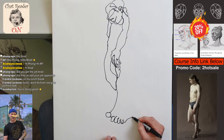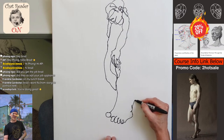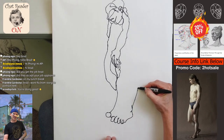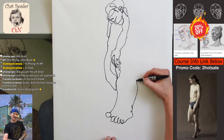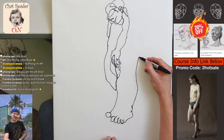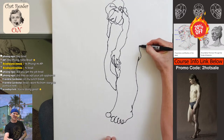Oh my gosh. And then I might be on the back of the heel. And then the ankle. I think I made the leg too wide. I don't know. Maybe it's too thin. I can't really tell. I'm coming up to the back side of the knee. I'm trying to make my way back up to the butt. I don't know. Is the butt right there? Where's the butt? I can't even tell.